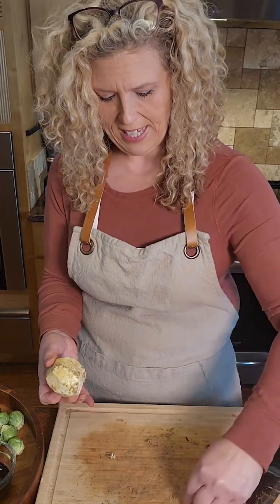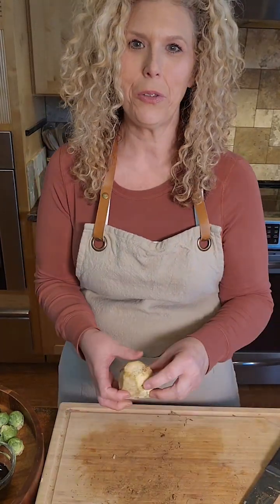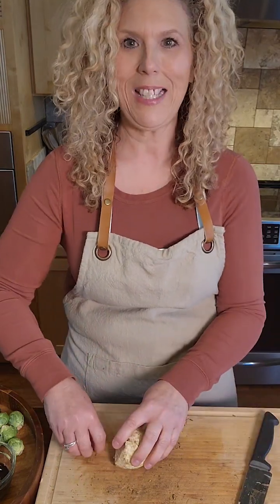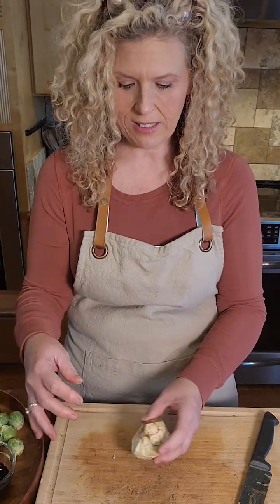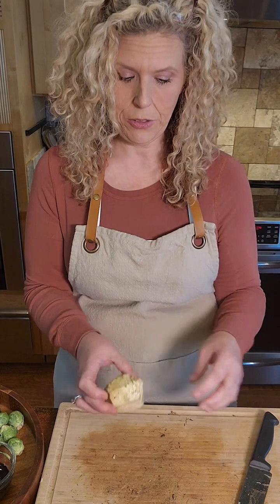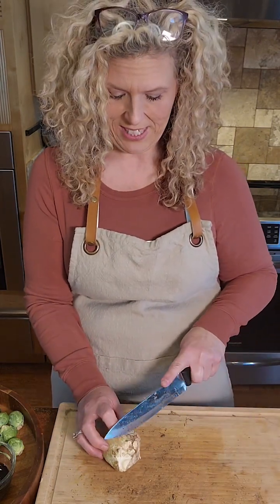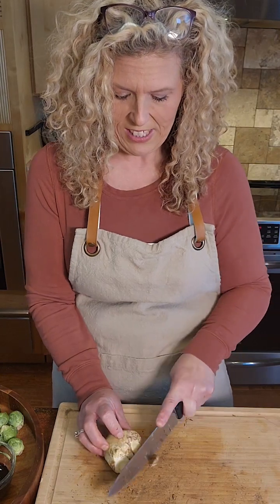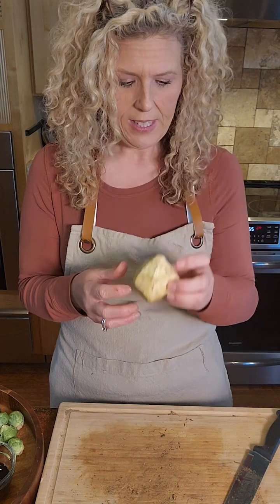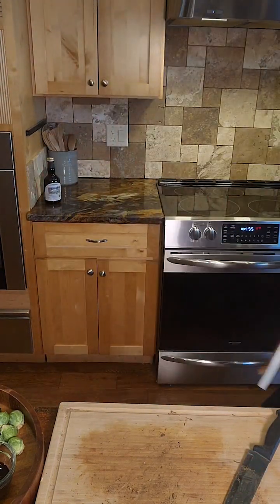I have found that in the last couple of years of my health journey, that has been very beneficial to the weight loss, the last 50 pounds that I recently lost. Even though I have more that I want to continue losing, being sodium-free, I just find that I don't really care for the taste of salt too much. So I'm not one that is going to sprinkle salt on top of things, but if you do, it's, oh, that smells good. But I'm going to go ahead and wash this off really quick, and I'll be right back.